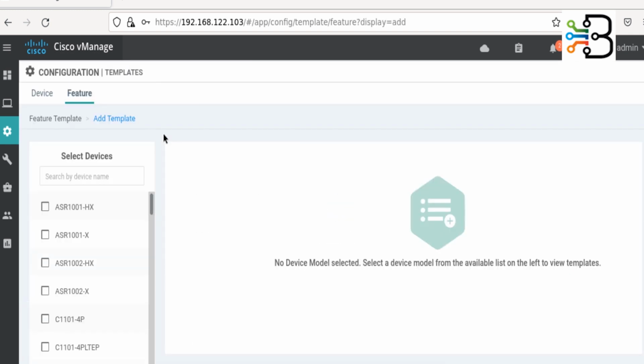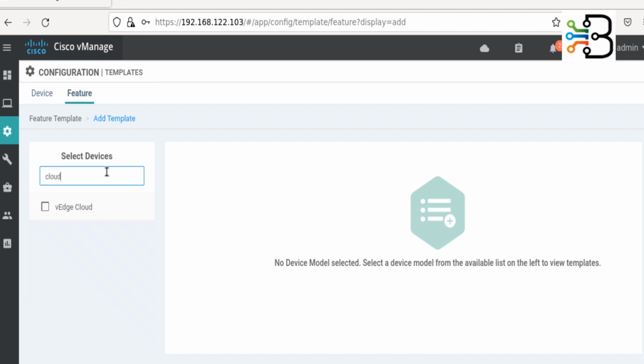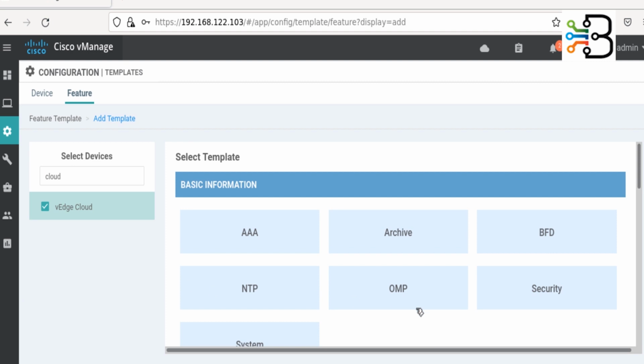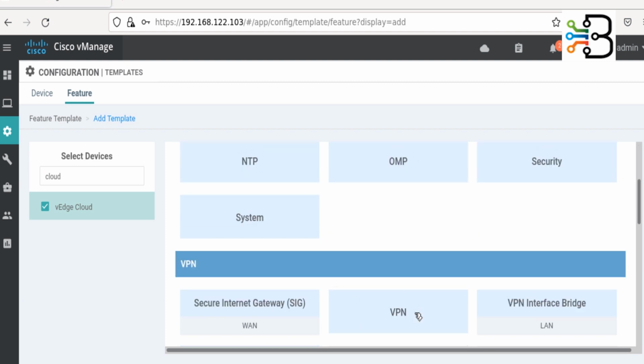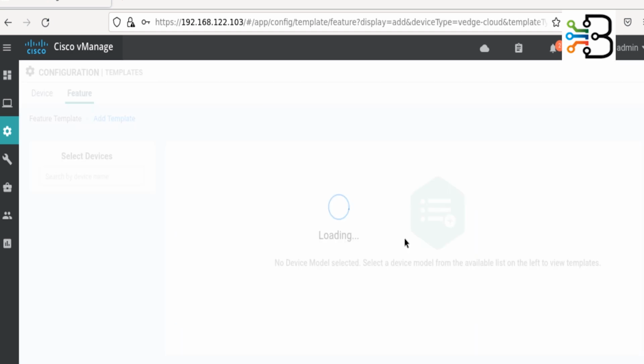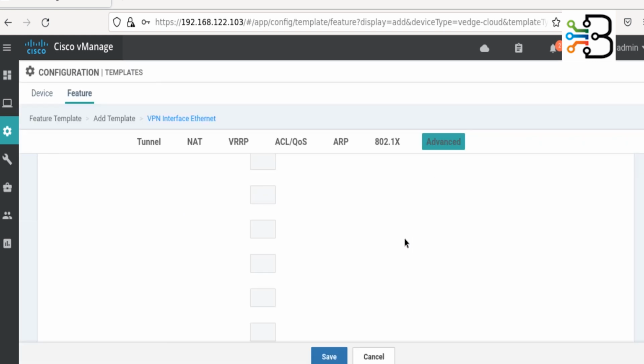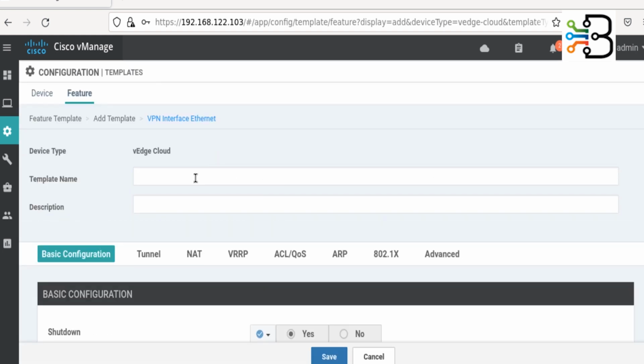Then I will configure the management interface. Cloud, vEdge, ETH0, VPN 512.